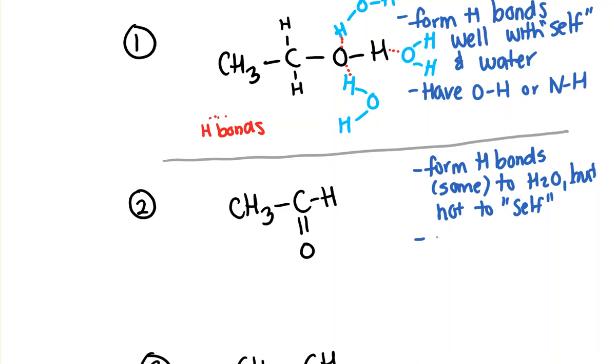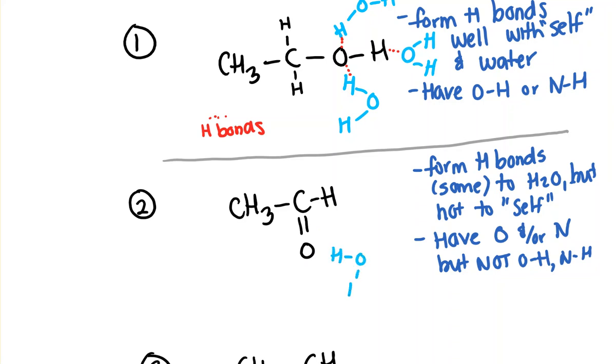So these have to have oxygen and/or nitrogen, but they don't have the O to H or N to H. So this one is like that because it has the oxygen, but it doesn't have a hydrogen that comes right off of it. Let's show how it can hydrogen bond to water, even though it can't if it's by itself, if it's the pure compound.